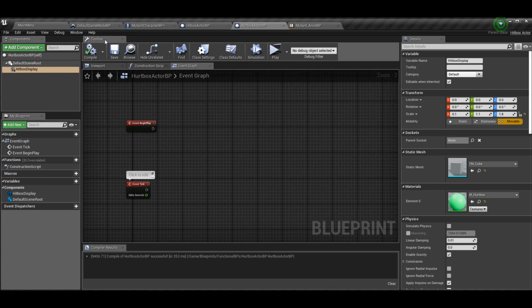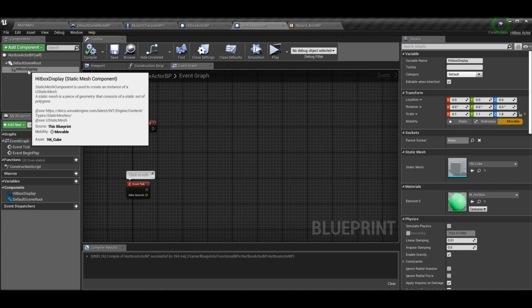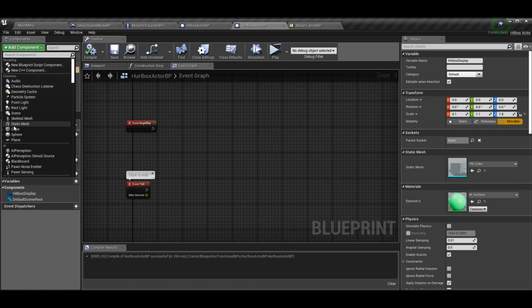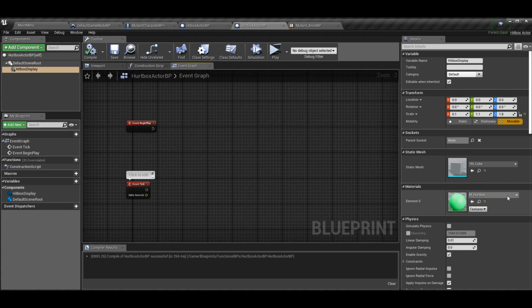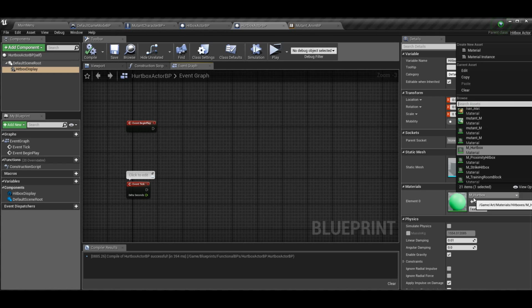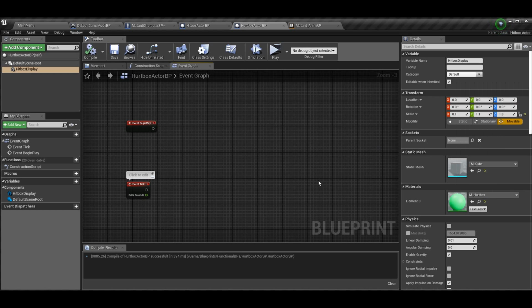When you go into it, you don't need to put anything inside the actual event graph. You just need to have it here, and you need to make sure it's something that can be seen. So you can go ahead and add a component. I called mine hitbox display, and all I did was literally add a cube, just like we did for the other hitboxes. Okay, and then I just gave it a green material, or any material you have. You can use any of the default ones, whatever you want.